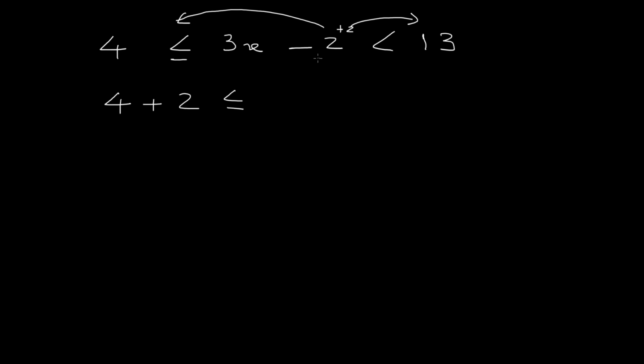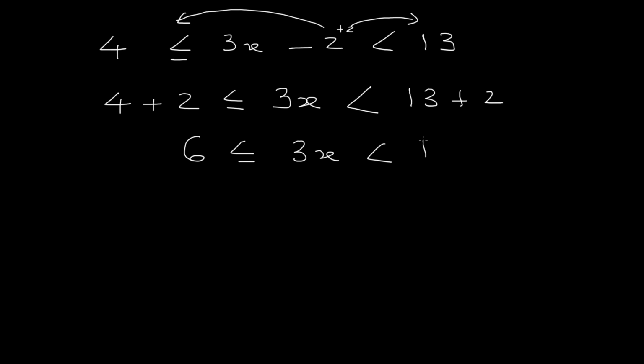But the quicker way is just to say when this goes over to the left-hand side and it was on the right-hand side, it gains the opposite sign, right? So here we have 3x, we remove our 2, then this becomes like that. Remember, the sign remains what it was, right? So here we have 13 plus 2, right? We've maintained this. This becomes 6, step by step. This is what we're trying to do here. And then here we have 15.